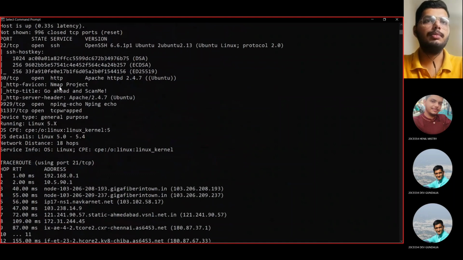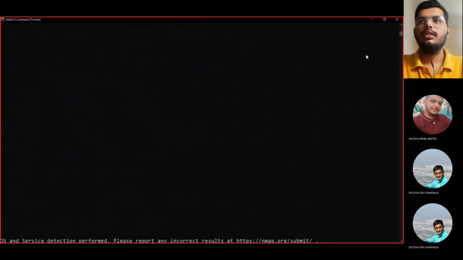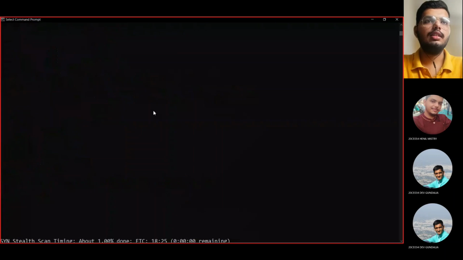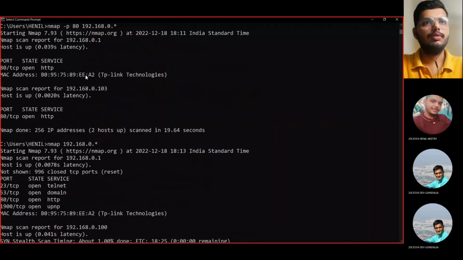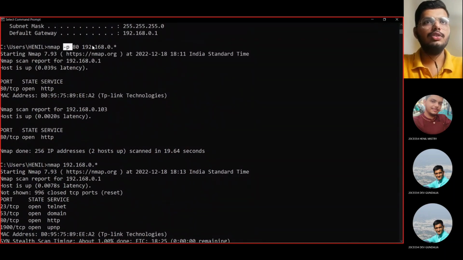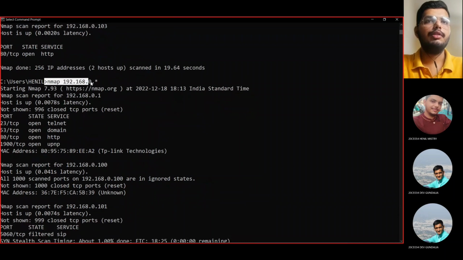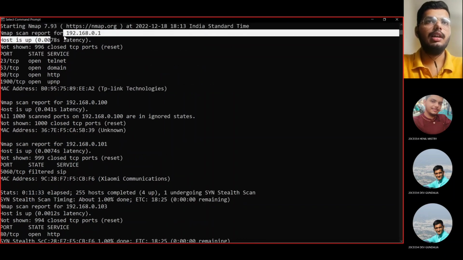So it gives us much more detail about the system itself. Let us close that and look at the output of the previous scan that we performed. Previously we performed a scan on the range of IP addresses, just on a single port. And in this we performed a scan on all 256 IP addresses, but on the first 1000 ports for all the machines. So the first machine is my access point.